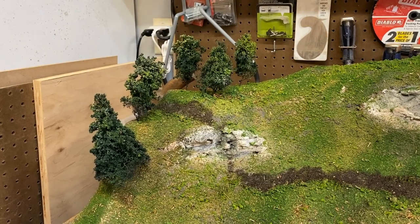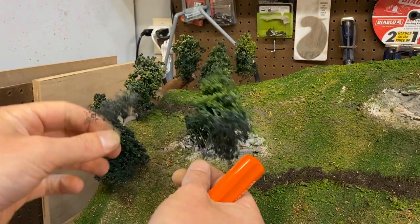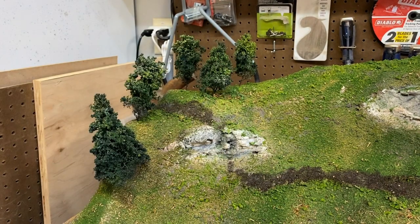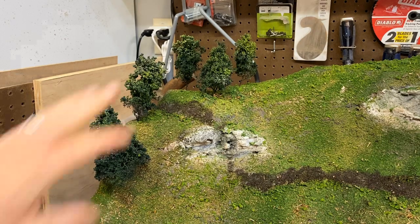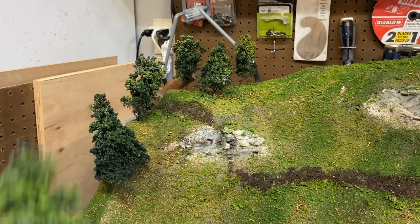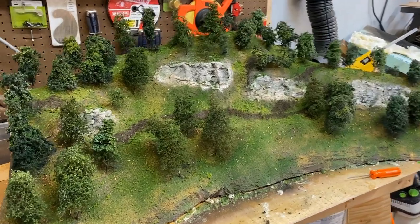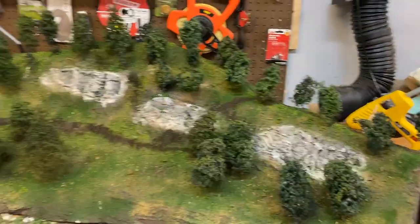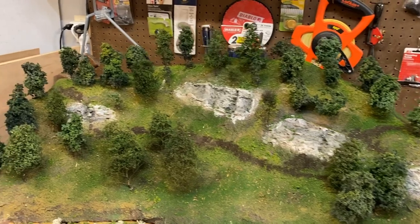So as we do this, I've got a tree here, and I'm pulling some of the lower branches off. I'm going to hold on to those. That's going to be like some scrub brush that we can use in this scene as well, just to thicken up the floor area, the ground. All right, so we've got the trees on there. I still have a few that I haven't put on. They're still in the box. I'm going to wait until I get this down on the layout.